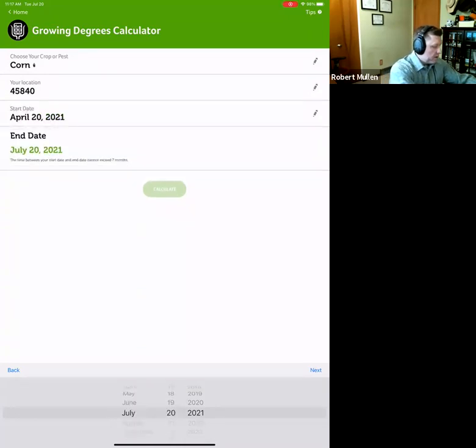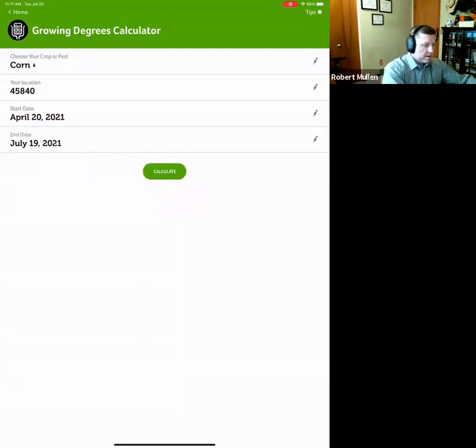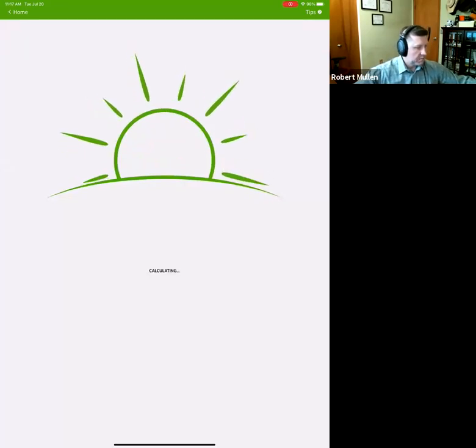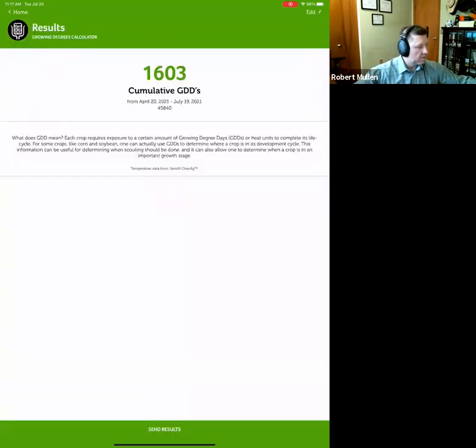Let's say I planted my corn on April 20, and I want to see how many heat units have been accumulated between the planting date and the current date. And pretty slick, pretty simple, just like the rainfall tracker. Enter in my information for the crop I'm interested in. It gives me a cumulative GDD. Again, it'd be really nice to be able to show you some historical perspective across that same time scale. Again, hopefully that's something that we'll be able to offer in future rollouts or future updates of the specific app and tool. But pretty straightforward.